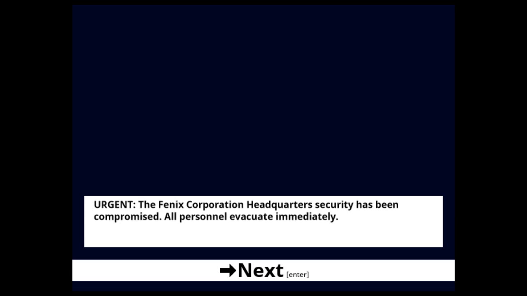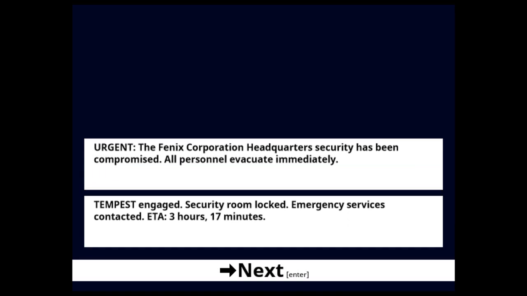Urgent, the Phoenix Corporation headquarters security has been compromised. All personnel evacuate immediately. Tempest engaged, security room locked, emergency services contacted, ETA 3 hours, 17 minutes.